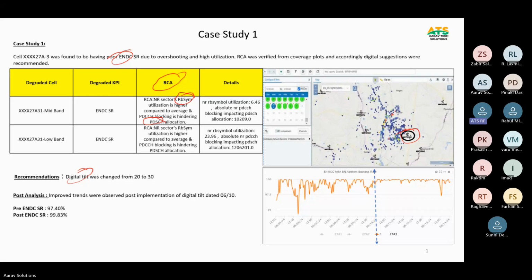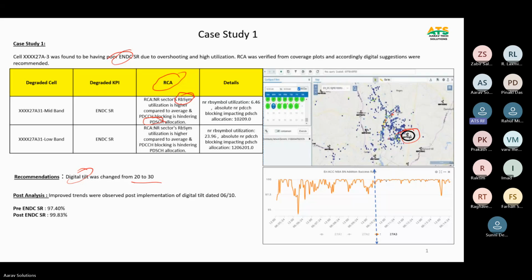So in this scenario, what we can do is down tilt a little, so that its coverage will be limited, and nearby mobiles will latch onto this network and get better coverage compared to far away mobiles. Once we down tilted based on the plot and coverage plot, we observed some improvement.